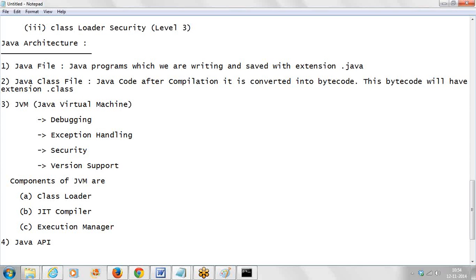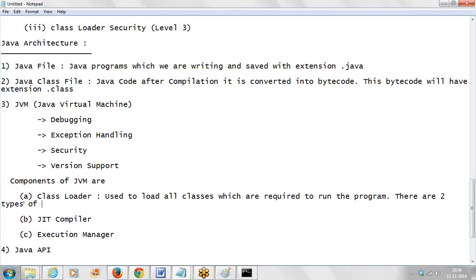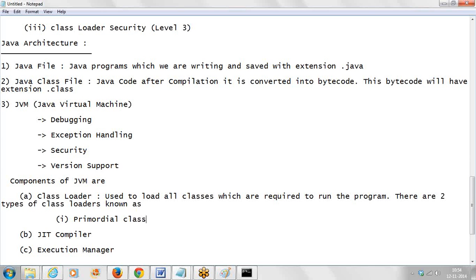The class loader is used to load all the classes required to run the program. There are two types of class loaders, known as primordial class loaders and class loader objects.